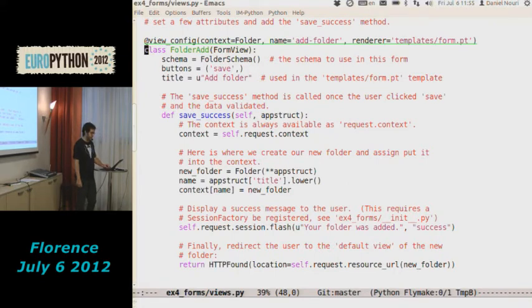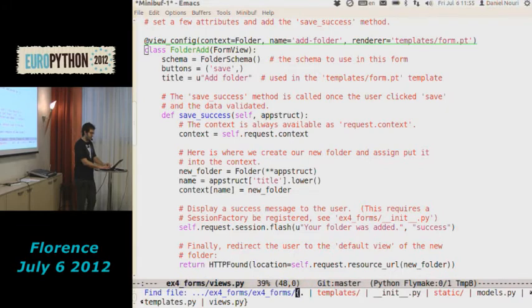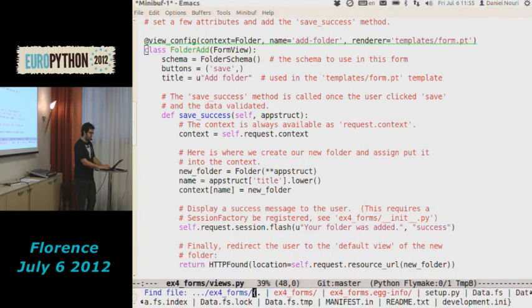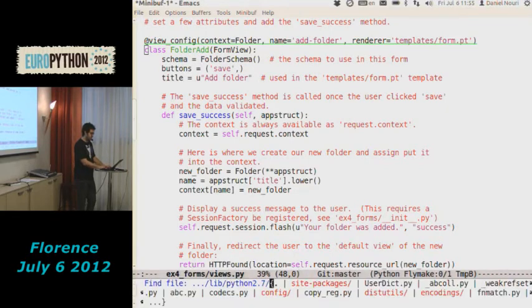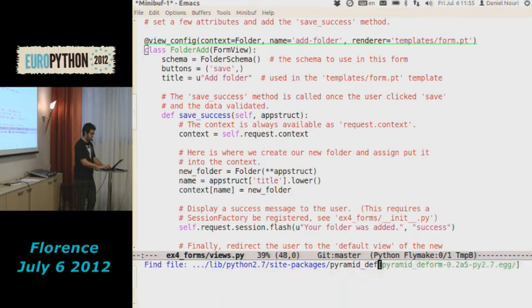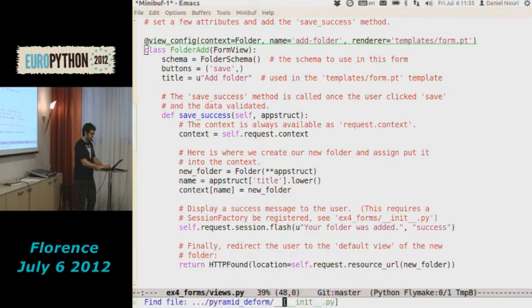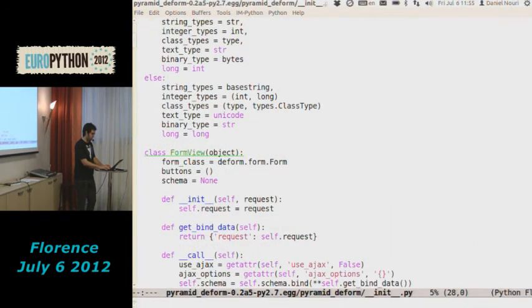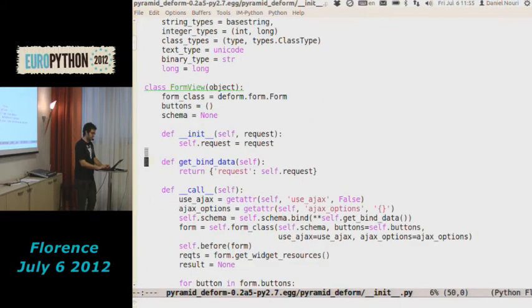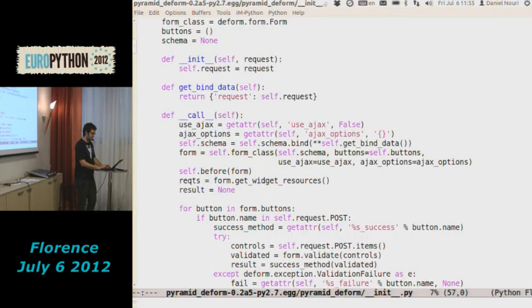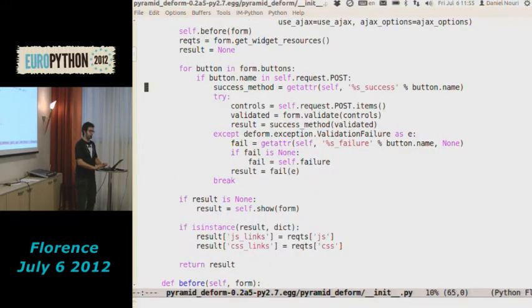I can show you the code. It's basically in pyramid deform, right? Let's see. Pyramid deform. So you don't really need to understand this to be able to follow what we've been doing, but you can see that there's some logic here. For example, here it gets our success method, right?